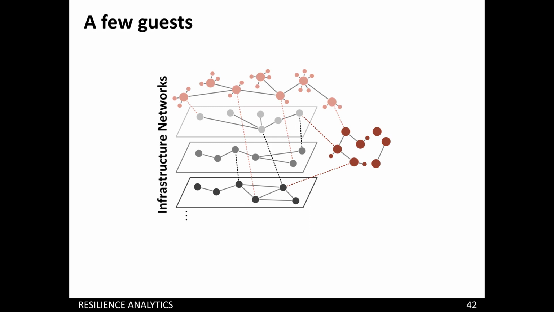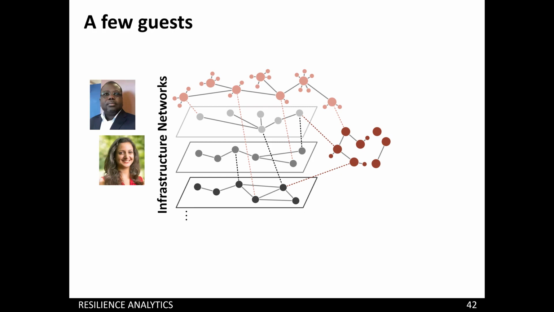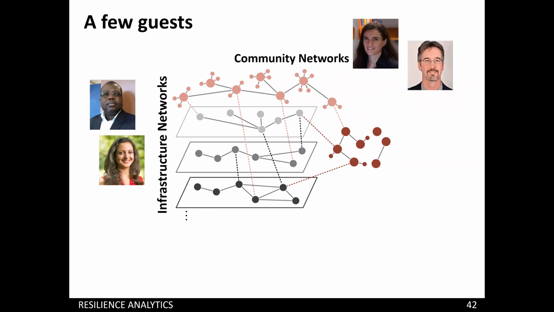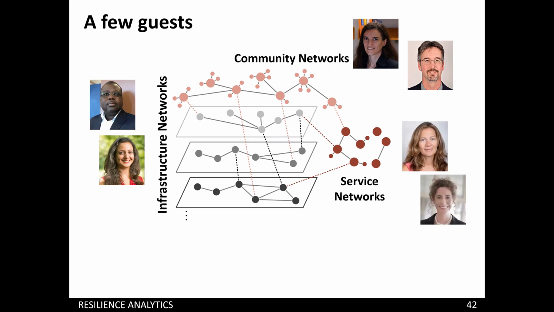So for infrastructure networks, those physical lifelines, we have a couple of speakers, Olafemi Onatamo and Hiba Baru. They'll be giving a lecture each on infrastructure networks. Then with respect to the impacts on the community, we'll hear from a couple of folks that are collaborators on the CRISP grant. And then finally, service networks that are engaged after the disruption. We'll hear from a couple of other folks on modeling. And again, for all of these, we could be talking about descriptive analytics, predictive analytics, and prescriptive analytics. In particular, with service networks, how do we model and optimize performance of service networks that engage after a disruption? Okay, so we've got these three interdependent networks: infrastructure networks, community networks, and service networks.